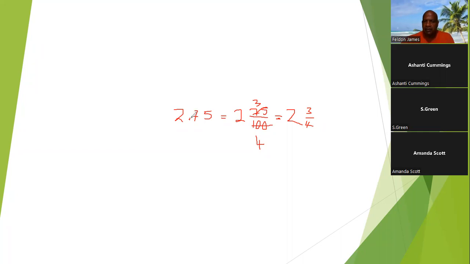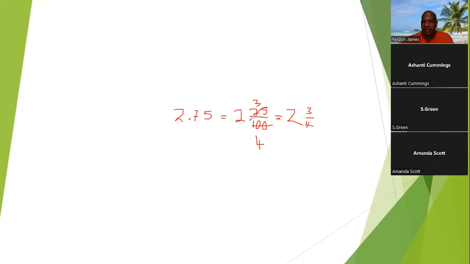So if you count the number of digits after the point, it gives you an idea. It tells you how many zeros you're going to have down below in the power of 10. So 2 digits after the point, 2 zeros in the power of 10 of the fraction. So now we write 75 over 100.